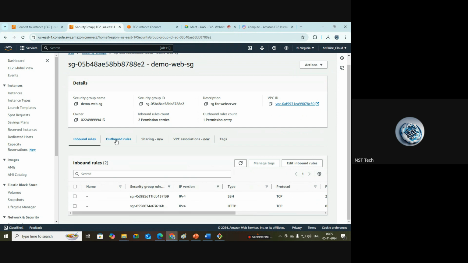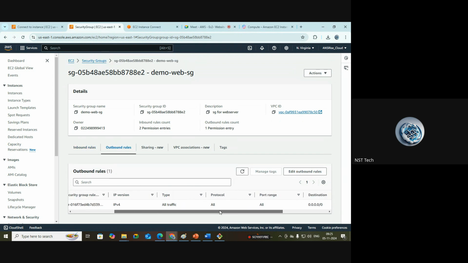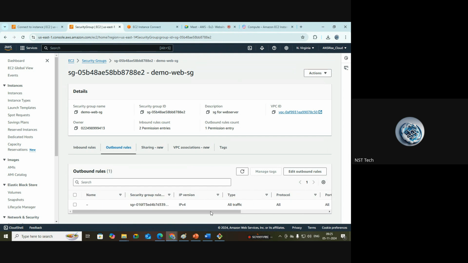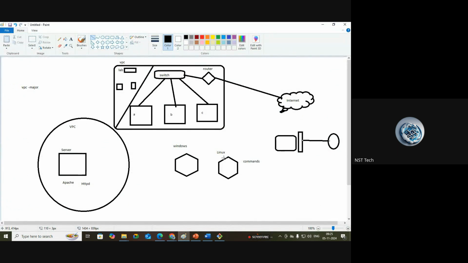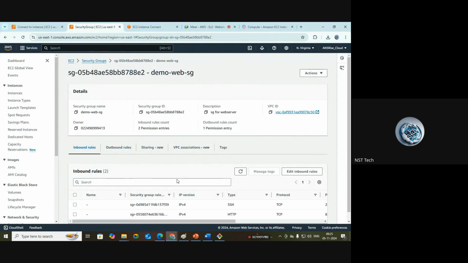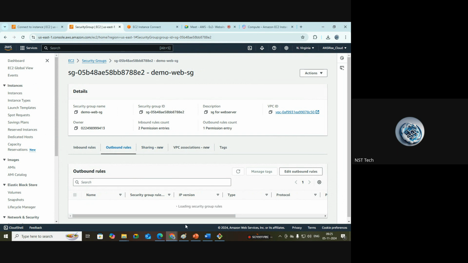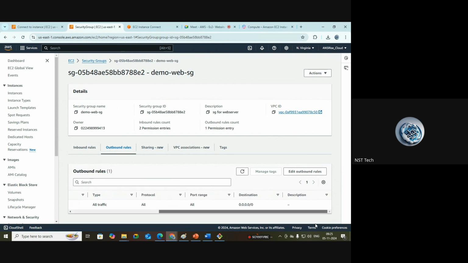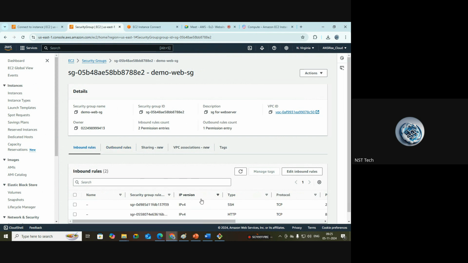inside the EC2 server. And if you see the outbound, it always allows all the traffic. I mean, EC2 servers may also want to connect to the outside world, right? So that's why we're enabling every traffic. The EC2 server can send any kind of traffic out and search for any kind of information outside. So in the security group by default, all the incoming traffic is disabled. We want to enable it and add the ports, whatever we want. And by default, all the outgoing traffic is enabled.